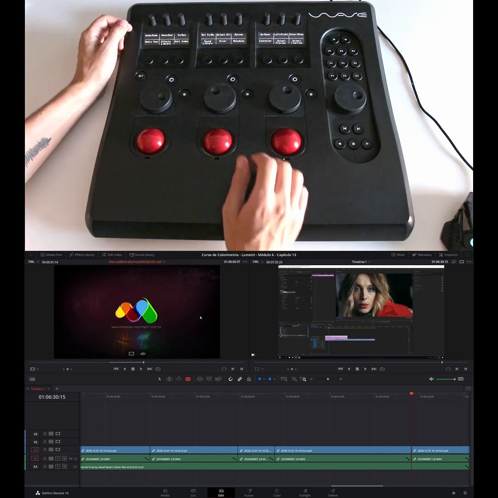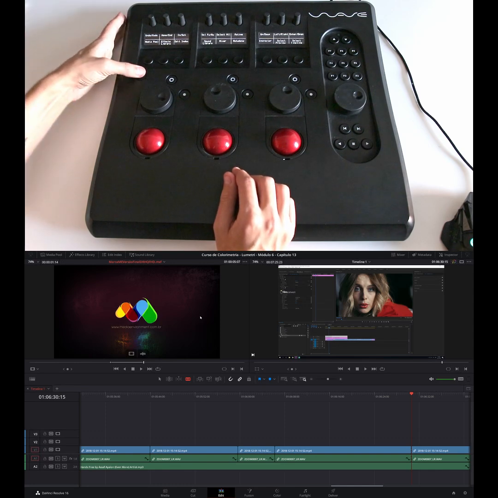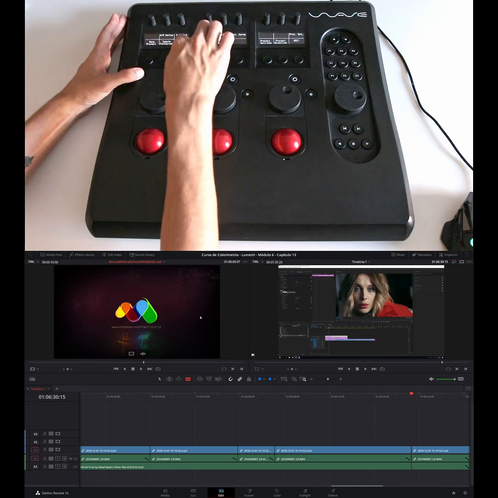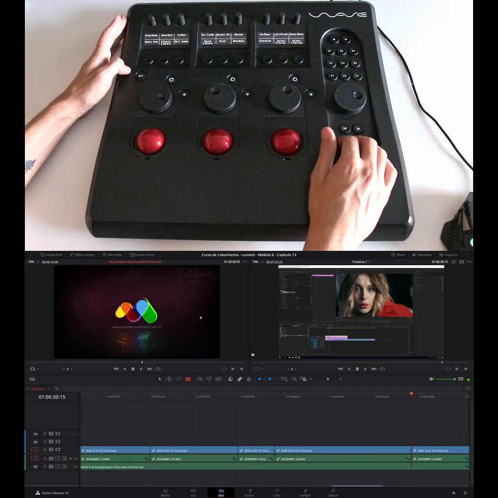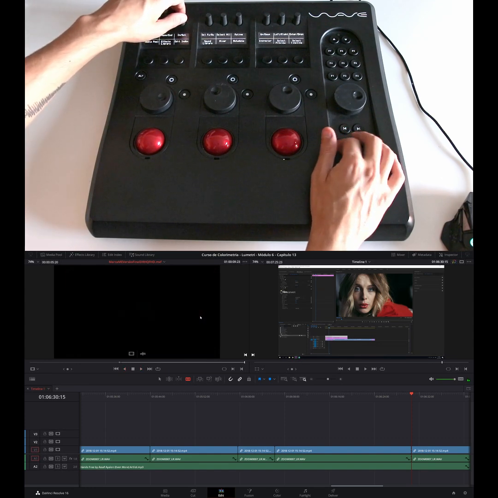So I'm here on my preview, I just set it in, out. Okay, I don't want that in, out. I press out and turn this, and this will clean in, out. Doesn't matter if I turn right or left, it will clean the in, out. And now I'm gonna change the in, out. I want this part and this part here.